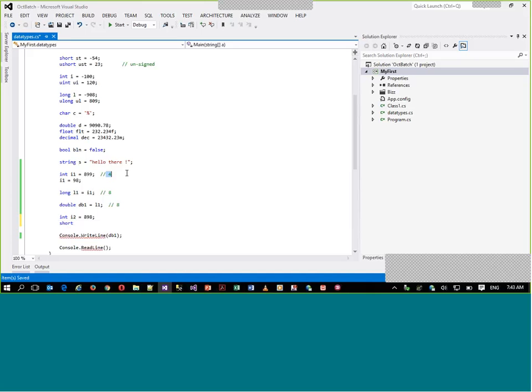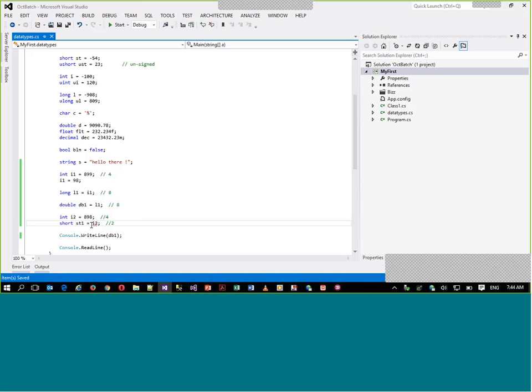But now let's see the situation here. We are defining an integer, and let's say I'm going to define a short, st1 is equal to I2. This is a situation where we are assigning an integer, which is 4 bytes, to a short, which is 2 bytes. Now can this be possible? It is possible as long as the integer fits in 2 bytes. But what if it goes over? It won't fail, but it will actually corrupt the data.